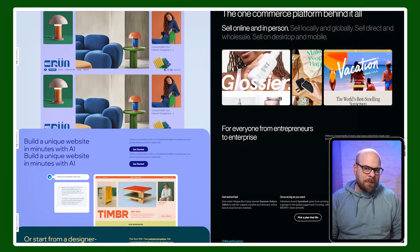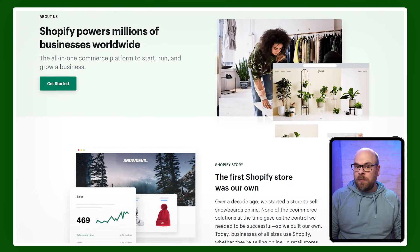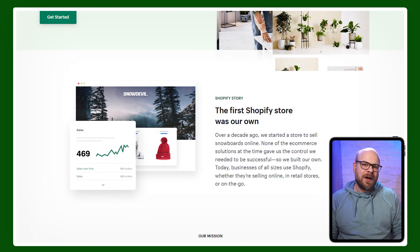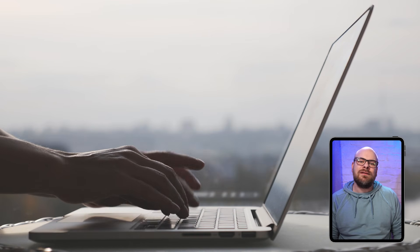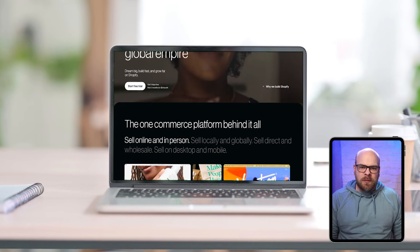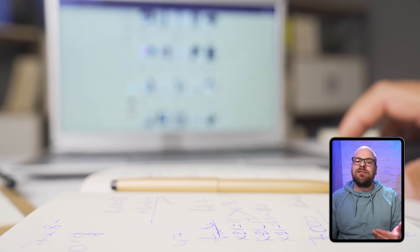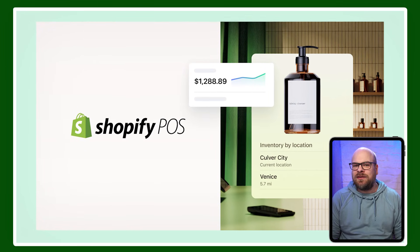Let me start off with a quick bit of background on these two options. I was surprised to find that Shopify has been around since way back in 2006, originally founded by two guys who were trying to build a website for their snowboarding shop. They got so frustrated by the lack of good website building tools that they decided to create their own platform. Today, Shopify is one of the biggest names in ecommerce globally — an all-in-one platform designed to help you set up an online store and sell your products through social media, marketplaces like Amazon, or even in person with their built-in POS systems.